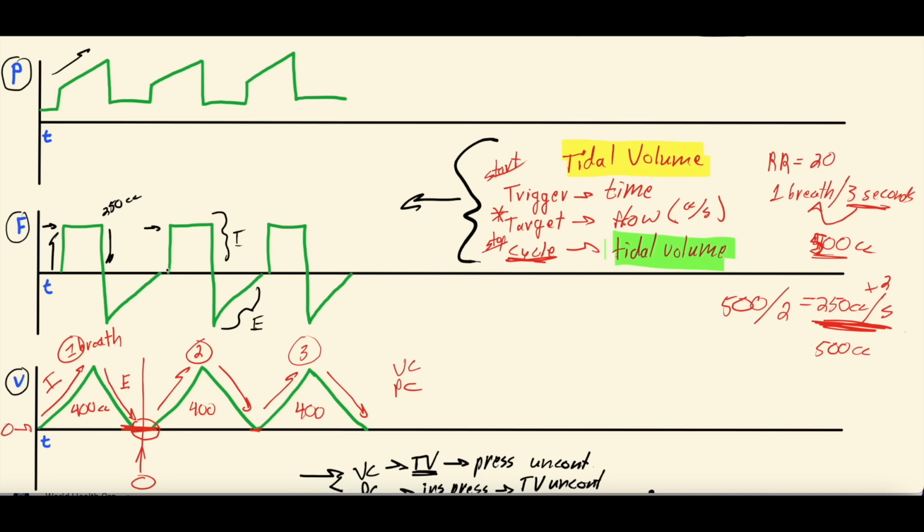Because this here is 0 flow, right? So now there's no flow when the breath is done being expired out until they inhale. You get your set flow rate. It holds that flow, 250 cc's per second. Okay, I got my tidal volume. I got to my 500 cc's of tidal volume. I'm going to just drop the flow, right? It just goes all the way back down to 0. But then the patient starts to breathe out and expire until it goes back to 0 when the patient's breathed all the air out, right? And that's why in volume control, this top area is flat on top, because the target is a flow rate. It's a constant flow rate until you get to the tidal volume that you set, at which point the ventilator stops flow and the breath is over.